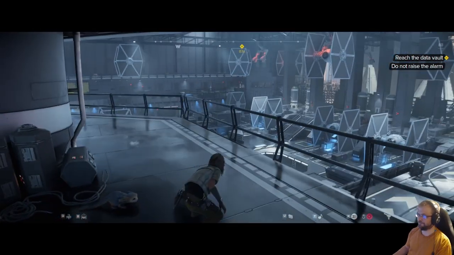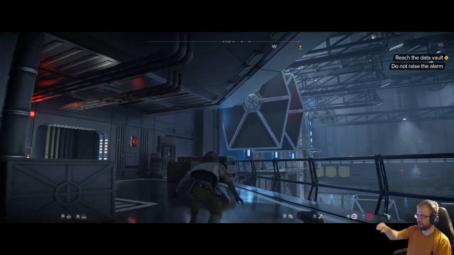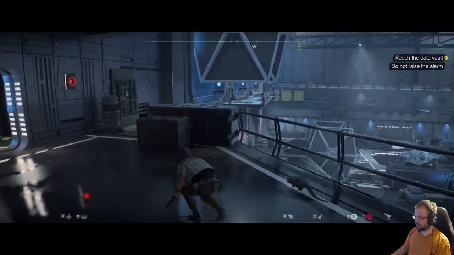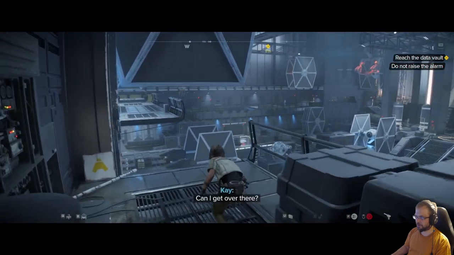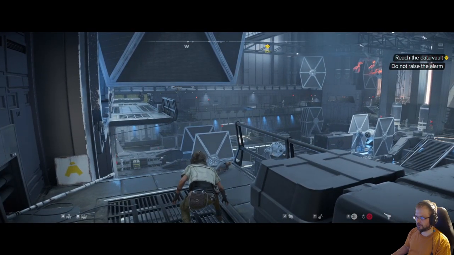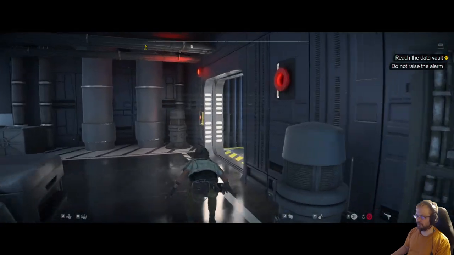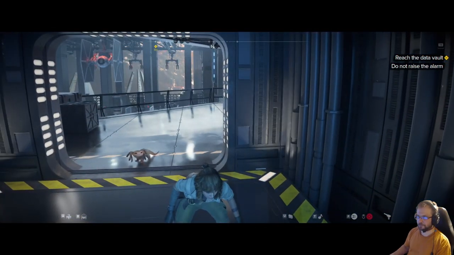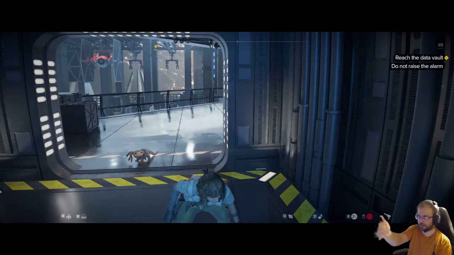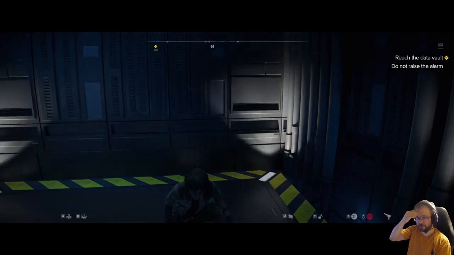One mistake. Can we climb over here and jump through the hoops or something? Can I get over there? Probably not. We need to do it the hard way. Or we can go straight forward and then left, if we can avoid the stormtroopers.